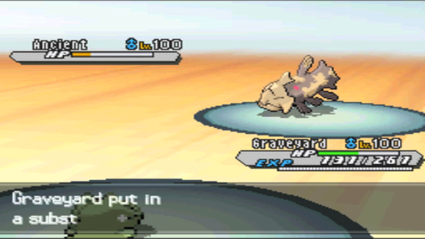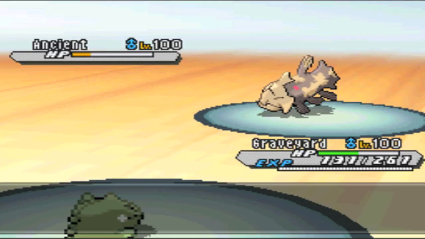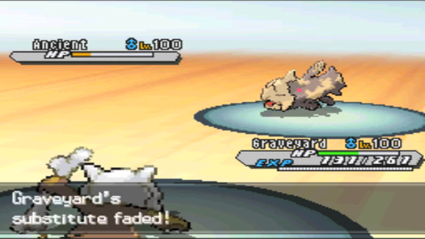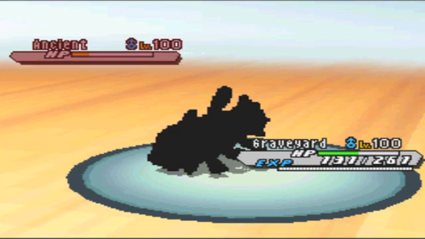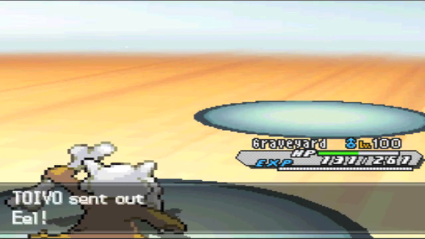Unfortunately though, my opponent actually just stays in, goes for Waterfall. I guess they just didn't want me to get up another Sub if that was a possibility, or just kind of predicting around and really know what to do at that point. But either way, I'm able to now actually just go for another Bone Meringue, seeing that my opponent probably isn't going to be wanting to switch out anytime soon, which gives me the 6-5 lead right away at the beginning of the battle, which is really nice.